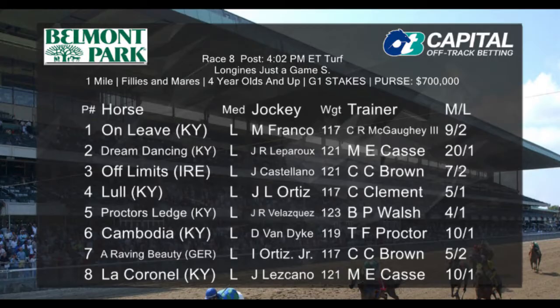Didn't think it was that bad of a performance as a long shot in that race at a little bit over 20-1. Does have a victory, 5 starts back in a Grade 1 event, the Del Mar Oaks, beating the likes of Bello Recall and Madame Dancelot, who are very good horses in their own regard out on the West Coast. But again, this is a horse that really hasn't had very good races of recent. The best of recent was that 3-back race, finishing 2nd, beaten a length and 3/4.